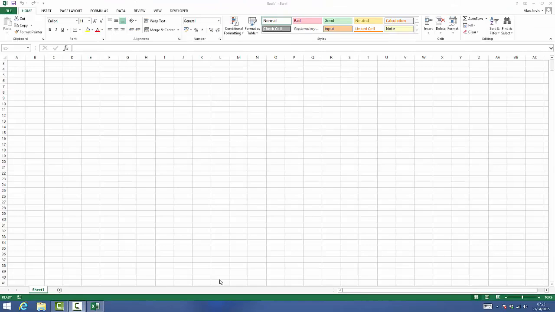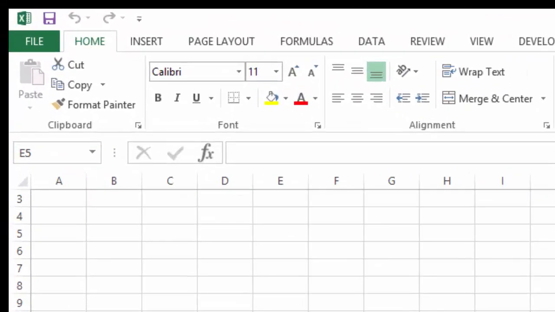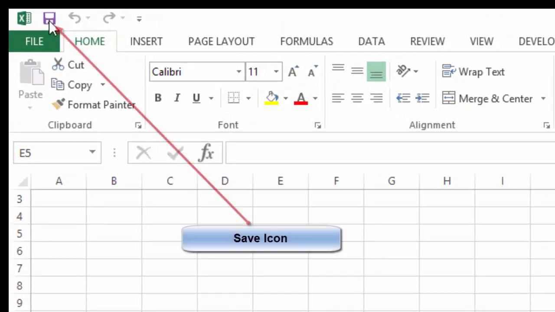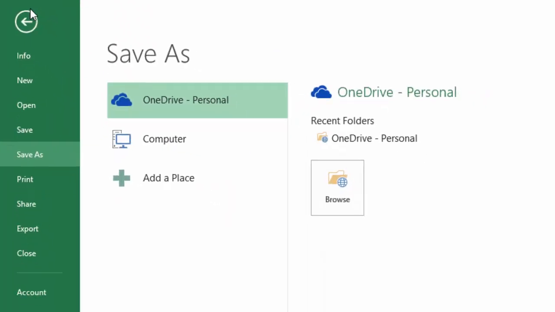Now a very useful thing to know is how to save your work in Excel, and we're about to cover 3 different ways of saving your work. Okay, at the moment we have a workbook with no data in it whatsoever, so we'll go into the quick access toolbar just up here. You'll recall we looked at it a little bit earlier, and we'll click on the save icon. So when we click this icon, this box will pop up.